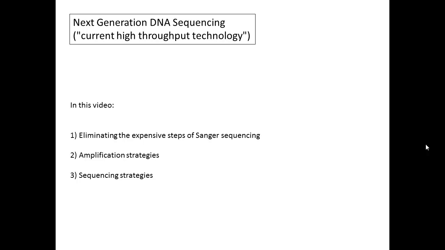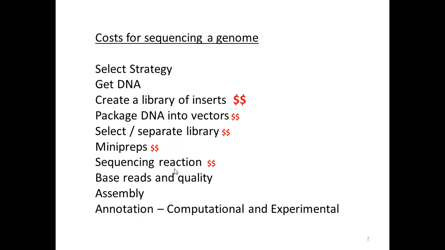Hi there. In this last video on DNA sequencing, we'll talk about some of the new DNA sequencing methods that have increased DNA sequencing throughput so much and reduced costs so greatly. We'll specifically talk about eliminating the expensive steps associated with traditional Sanger sequencing. We'll talk about some of the new amplification strategies and some of the new sequencing strategies.